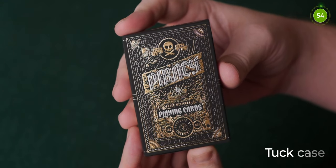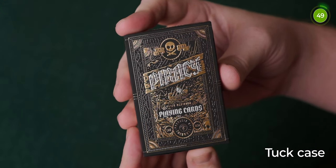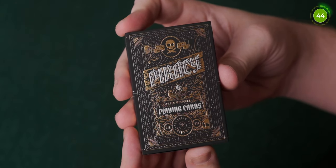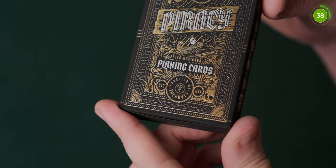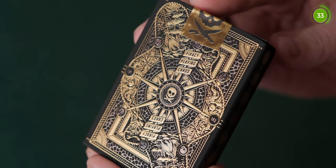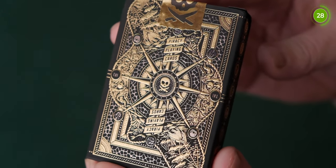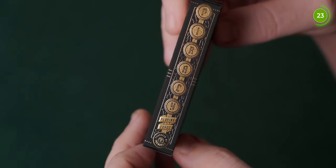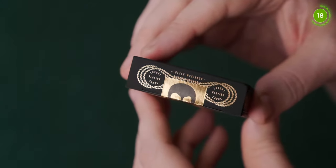So let's talk about this tuck case. On the front of this deck there's a lovely gold embossed design featuring the Pete's Pirate Life logo on the top, along with 'Fly the Flag' and banners on each side. In the middle is a pirate ship and above that is large 'Piracy' text. Underneath is text saying these are Peter McKinnon playing cards produced by Theory 11. On the back there's a great compass design with Peter's logo in the middle, skulls and intricate details throughout, along with scrolls showing the piracy playing cards. The sides also feature 'Piracy Playing Cards,' the bottom has Theory 11 ad copy information, and the top has rope designs with 'Luxury Playing Cards' on it.